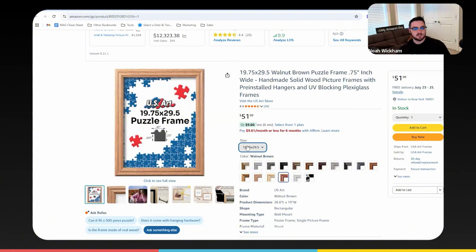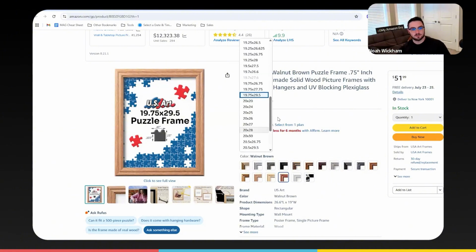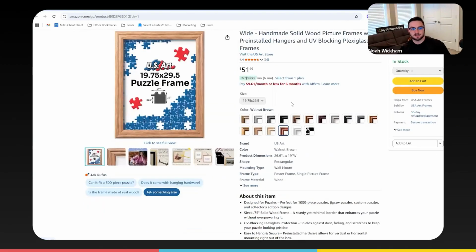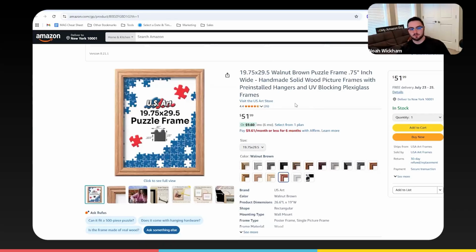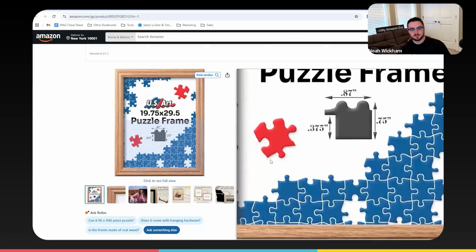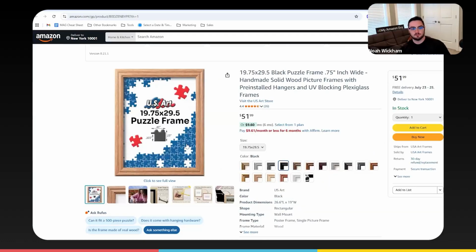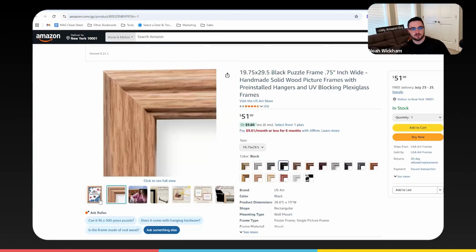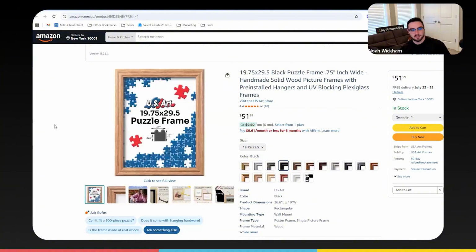To be honest, now that I'm saying it, since we're in a drop down here, I would probably look at potentially just breaking out based on size. And the thing that would be nice with that is that if you change all of these images for each one of them to be much closer to the actual one, so if this was actually showing black in some way, because this is a very, very small image, right? People can't actually tell what the color is by this.